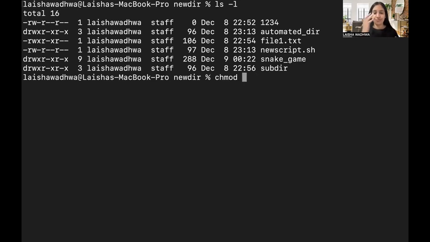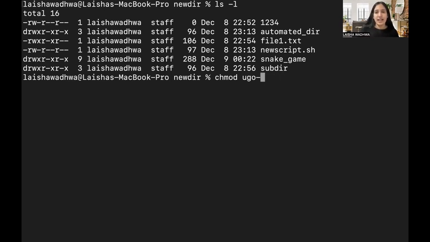Now, the first thing that we need to specify for this command is who it is that we want to change the permission for. So chmod takes in two things. One is who you are setting the permissions for: is it the user, is it the group, or is it the others? The next thing it needs to understand is what you are doing: are you adding a few permissions, or are you removing a few permissions, I mean, are you setting a few or revoking a few? And then you need to tell what kind of permissions you are adding: is it read or just write, or is it read, write, and execute? And then you have to specify the folder or file you want to do it for. If it's a folder, there's obviously a minus R option that you'll have to add. If it's a file, you can just go ahead and do that.